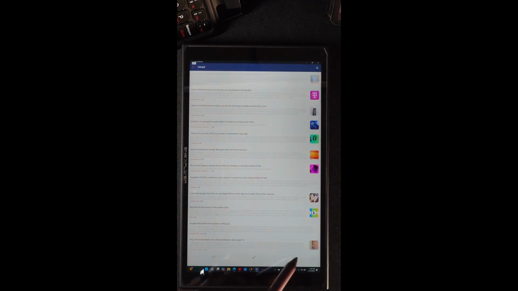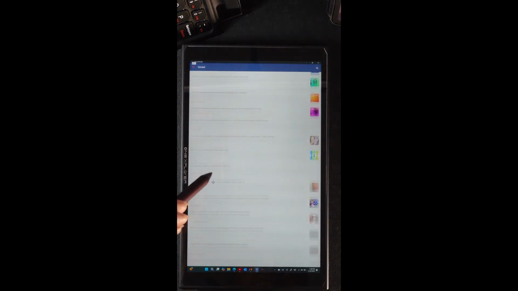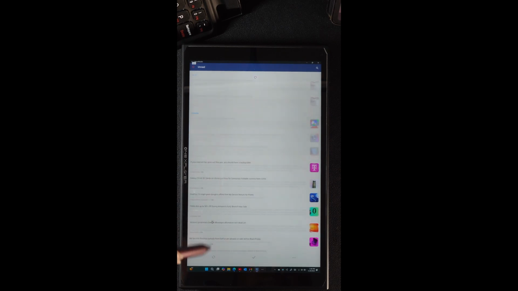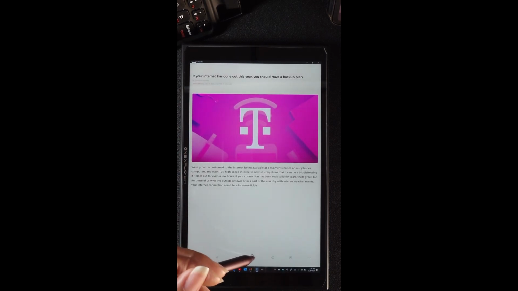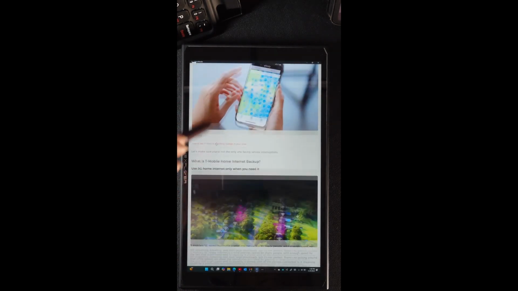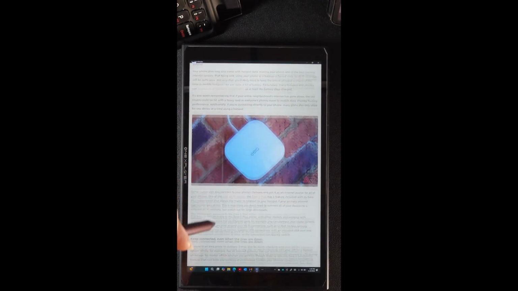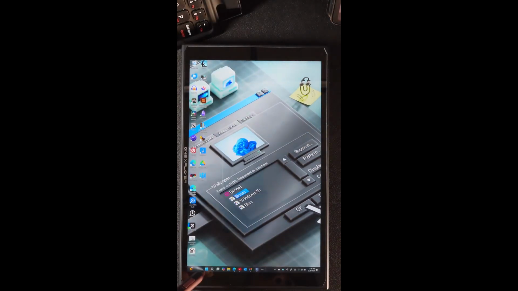Again, you can sort articles by oldest to newest or newest to oldest. I start with the old ones. You can customize how they appear here in the list. Do you get snippets and pictures, or do you just get a simple list? And you can sync, and you can mark all as read, and just do most of the things that you would expect to do in a Feedly reader. I really like this one. It's one of the better ones on Android, and it works really well here on Windows.